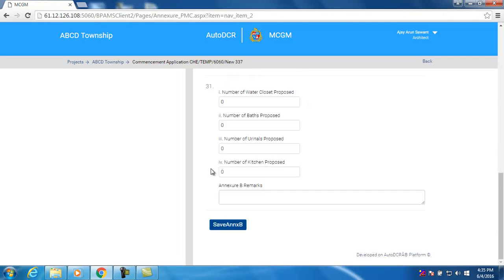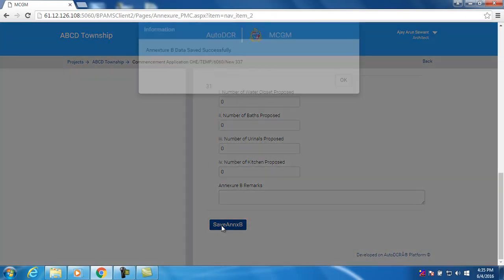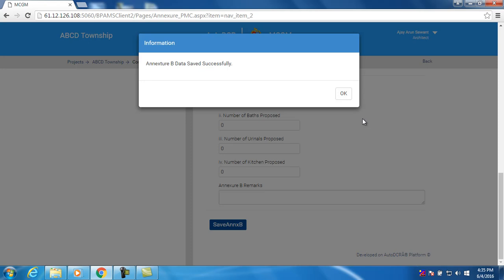After filling in all the details, click on Save Annexure B tab at the bottom of the page. Your data is now successfully saved. Click on OK.